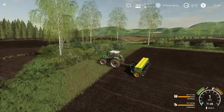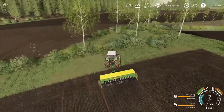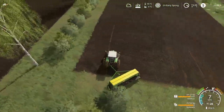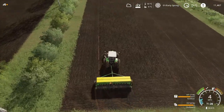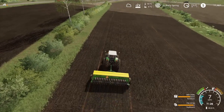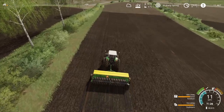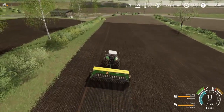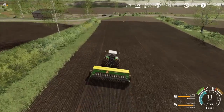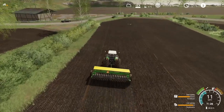Absolutely beautiful. And believe it or not, I actually wasn't going to use this tractor on this Let's Play. It's just the weirdest thing. I was just going to have the John Deere, the JCB and the Massey Ferguson, and I see this mod, and I was like, yeah, I'll have a look. And I went through and I see you could have the big tyres, and I looked at it and I was like, wow, that is beautiful.